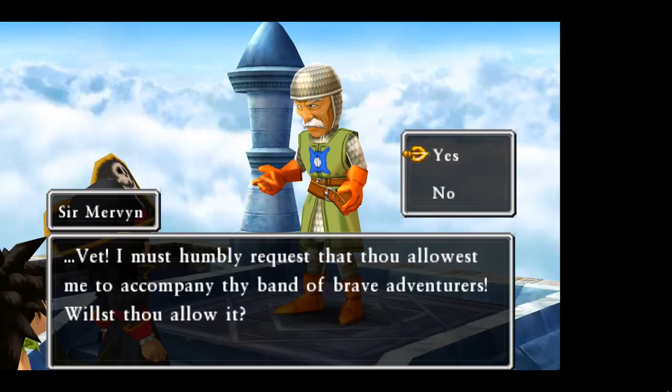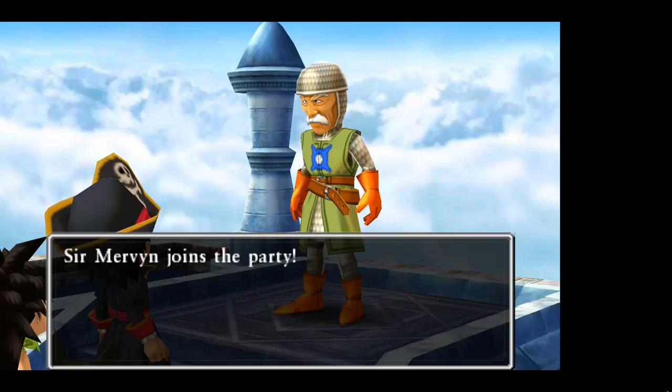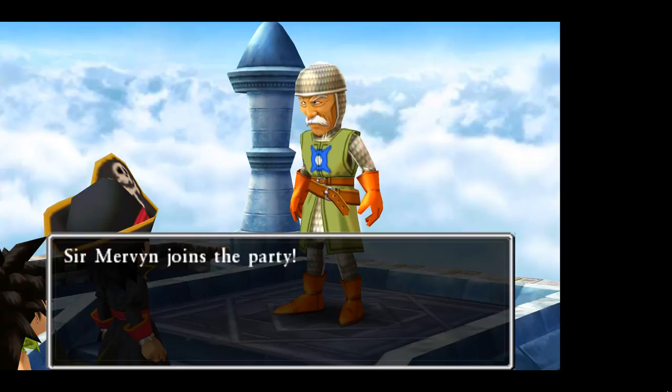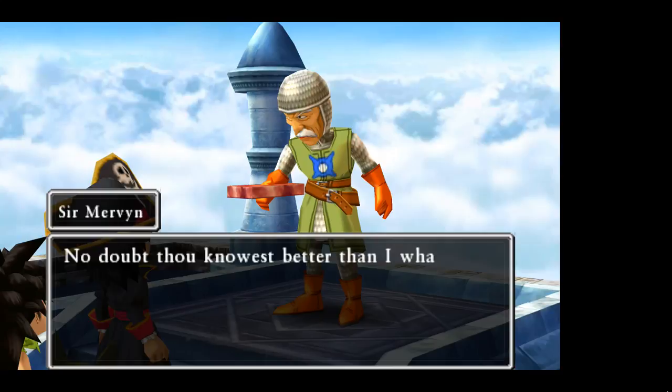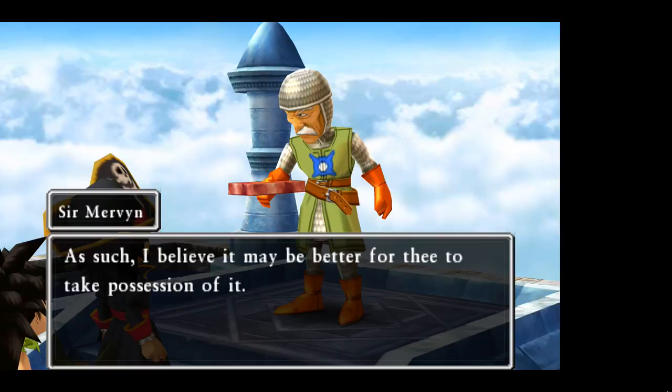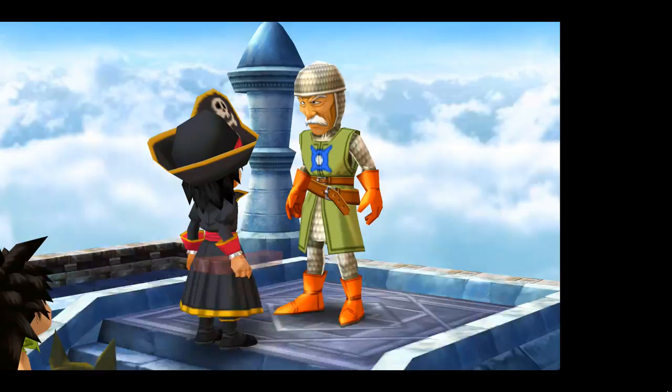Of course we'll allow it. Why couldn't we get you earlier on in the game, man? Damn. Yeah, man. Melvin joins the party. Sir Melvin. Or if you don't care, Mervyn, I guess. This guy also gives us a red fragment. Yes, onward.